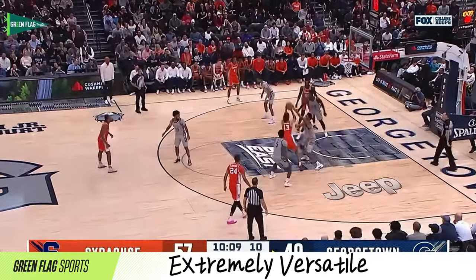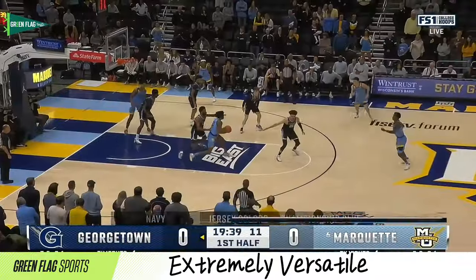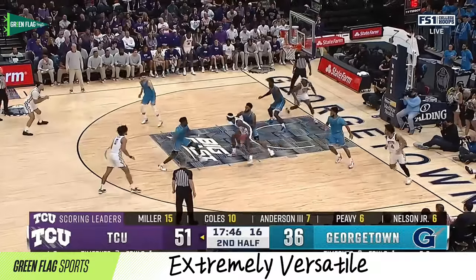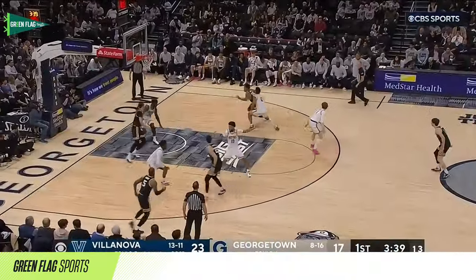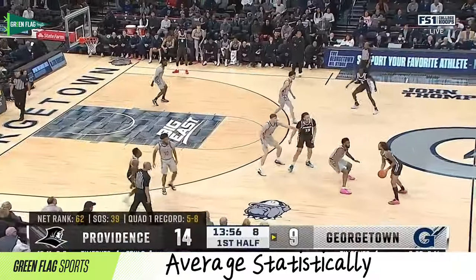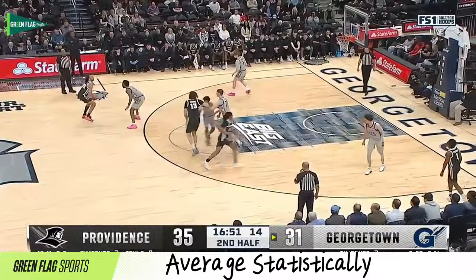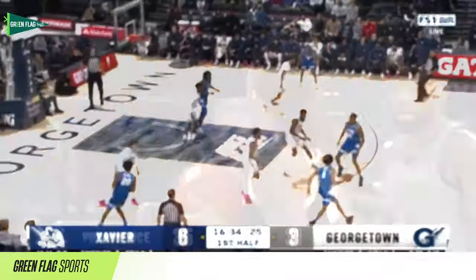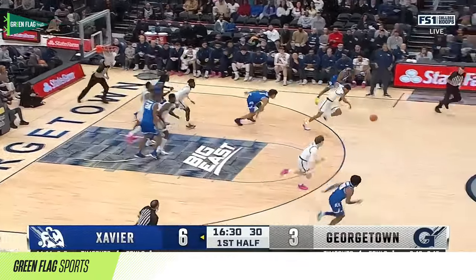Last but not least, let's focus on Dontrez Stiles' defensive versatility. He is someone that's able to match up in a variety of different spots on the court. He can be a good switch defender because he has the ability to switch from a guard to a big or vice versa. In the first half of these clips, you're going to see him guarding guys in the post, holding his own, not getting backed down — everything you want to see from a big guard. In the second half, you're going to see him on the perimeter navigating ball screens. He does a really good job playing his personnel — fighting over the top on guys who are a threat or going underneath on guys who just want to get to the rim. It provides real defensive flexibility in how you scheme things up.